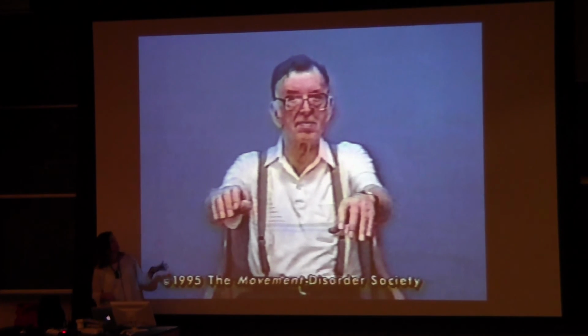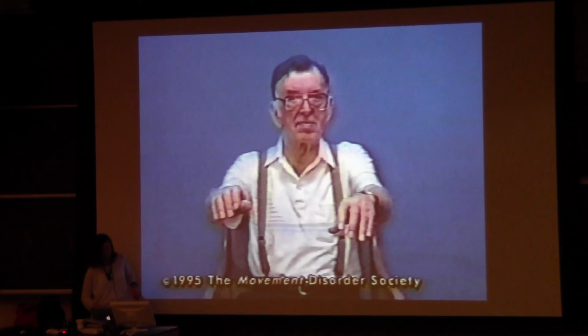Now, there are two things you'll notice. His movements are going to be slower. He's not going to freeze or anything, but his movements will be slower. And you'll notice that his facial expression remains pretty masked. This is another common thing. There's not a lot of spontaneous movement in these patients. They don't spontaneously smile. They don't spontaneously have a lot of gesture in their face or in their hands. So sometimes you feel like they're not listening to you or they're not responding to you because they don't give you the normal cues you expect when you're talking to someone. So you'll kind of notice that with him as well.